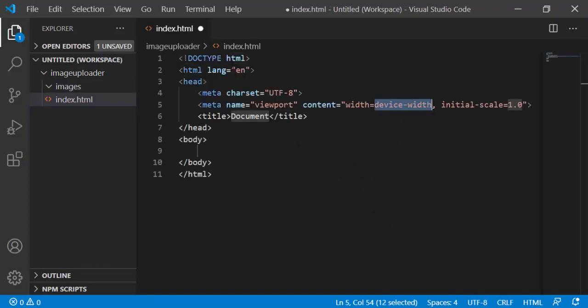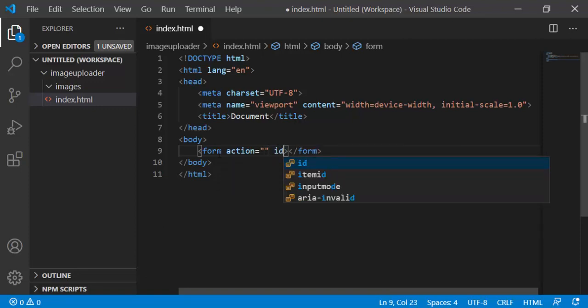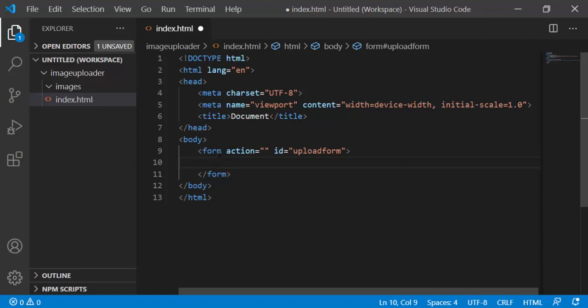After that, we need to get data from the user. We need a form, so I'm gonna say form, and this form is going to have no action, and its ID is going to be upload form. After that we need an input of type file to enable the user to choose a file.